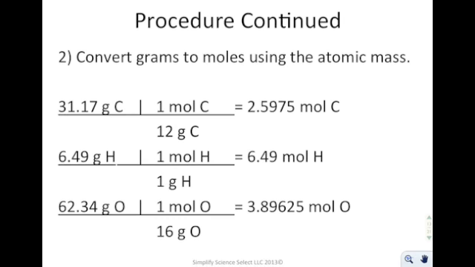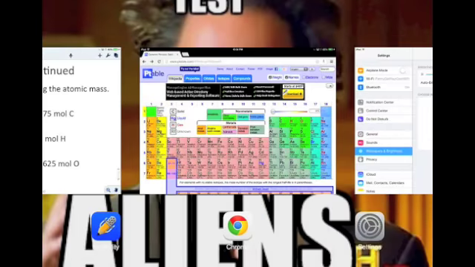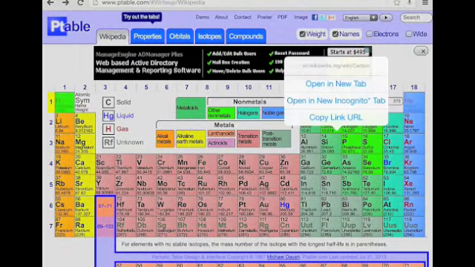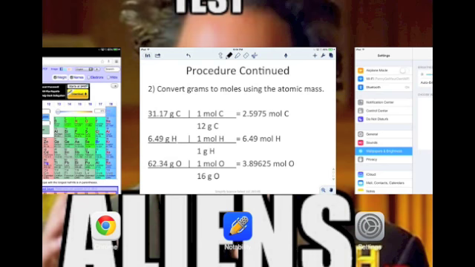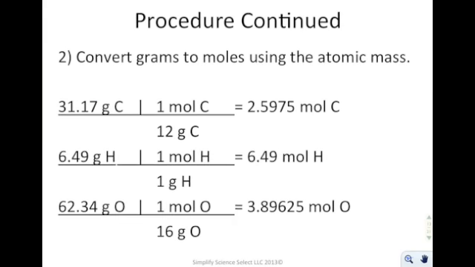sample. So you take the gram formula mass. It's another one of those things where you look at the periodic table, you find carbon, you see carbon is 12, and when you see carbon is 12, or hydrogen is 1, or oxygen is 16, then you can use that gram formula mass to figure out the number of moles. Now, generally speaking, you do not have to take it out to 12.011 or 1.00794 for hydrogen. You can just leave it at 12 or 1 or 16.